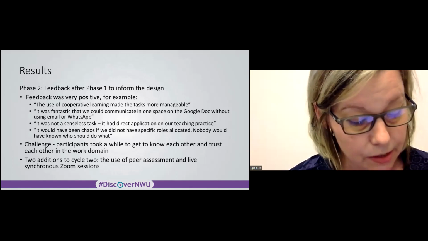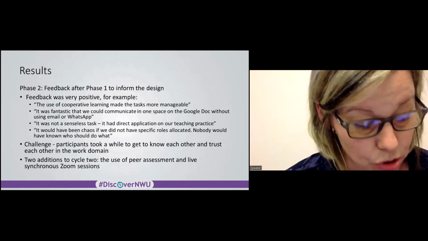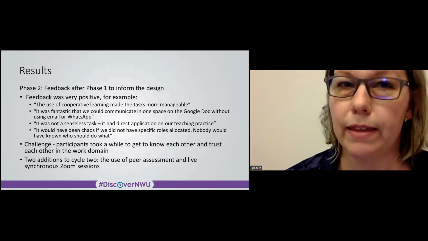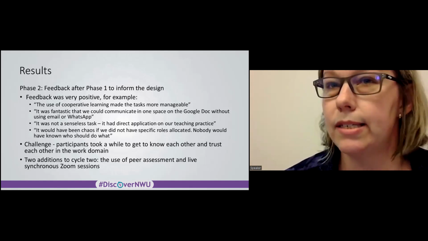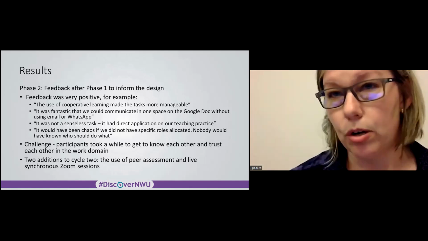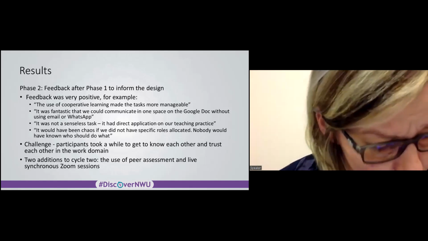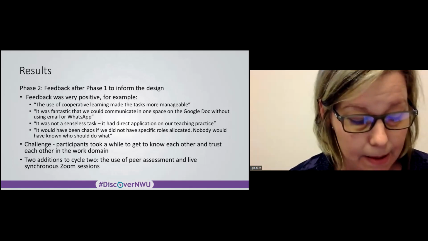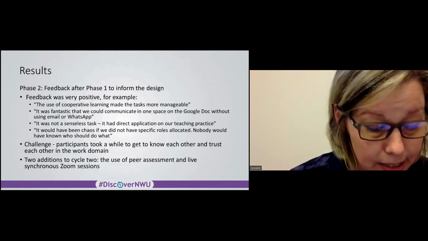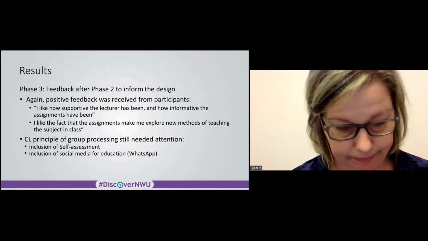One challenge that was identified was that participants took a while to get to know each other and to trust each other in the work domain. Initially, they said they would like to work with somebody that they know, and that they know what their quality and standard of work is. But as the design changed and as they got into the whole process, that no longer became an issue for them. To increase the contact with other group members also, we decided to incorporate those additional elements. So that was using the peer assessment and the live synchronous Zoom sessions.